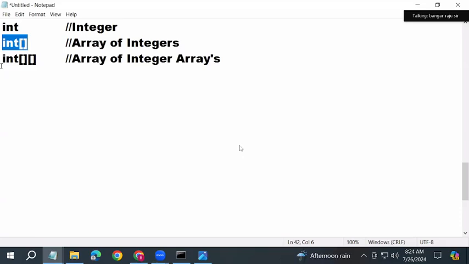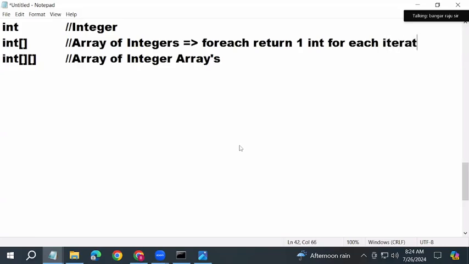Correct now? Now what is this? Array of integer arrays. If I use a for each loop on this, for each iteration, what does it return? Integer array. You are following me? For each loop returns one integer for each iteration.